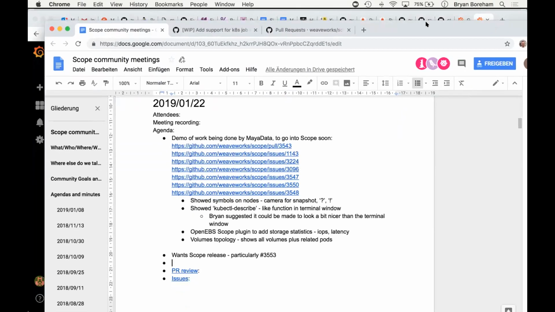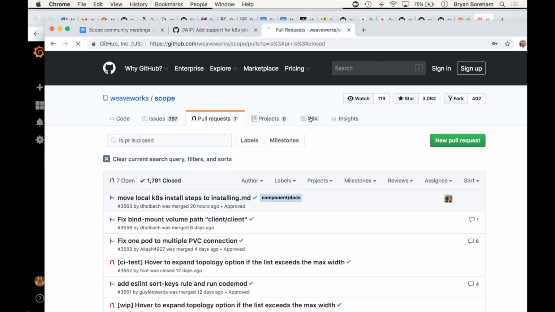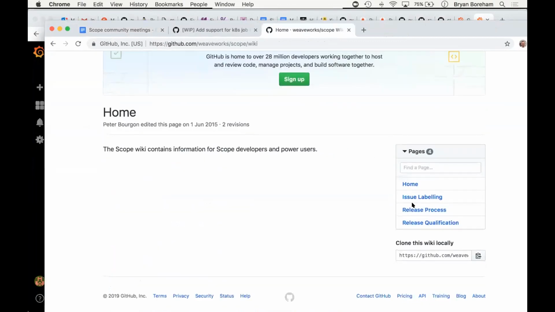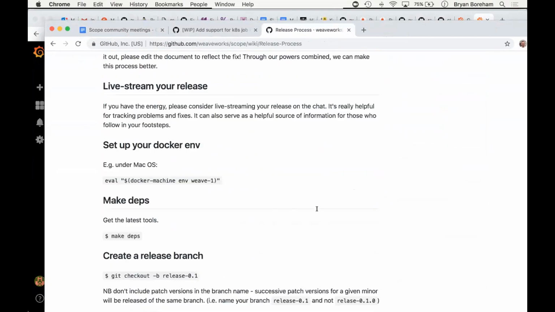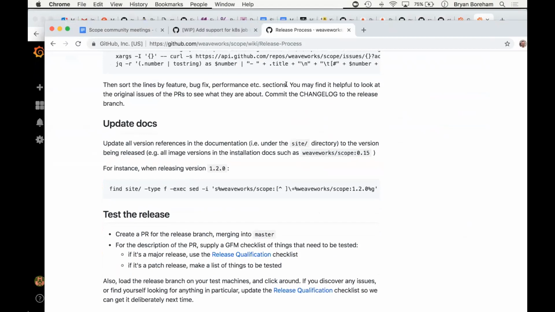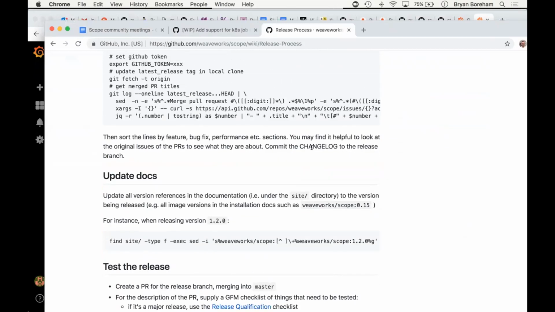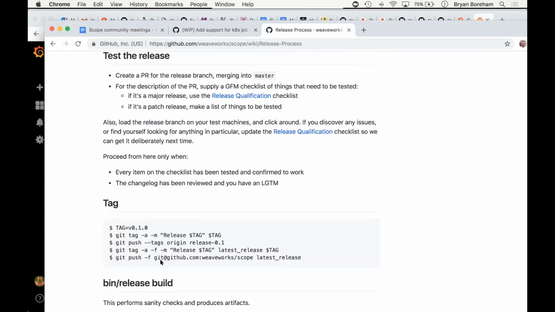I'm just trying to remember who's got permission to do what. I think Satcham has permissions in the repo, but probably does not have permissions to push the images. The release instructions are in the wiki here. Some of it is how to do a build and so on, everything down to change log, update the docs, make a release.